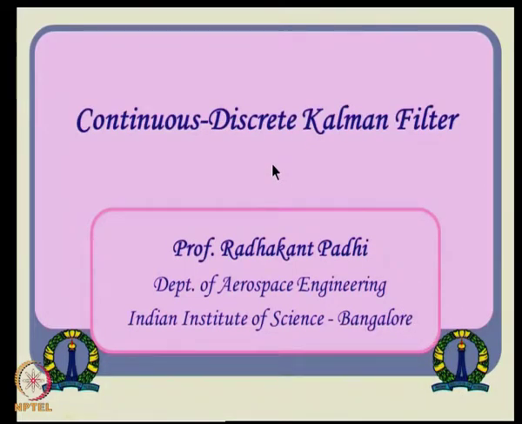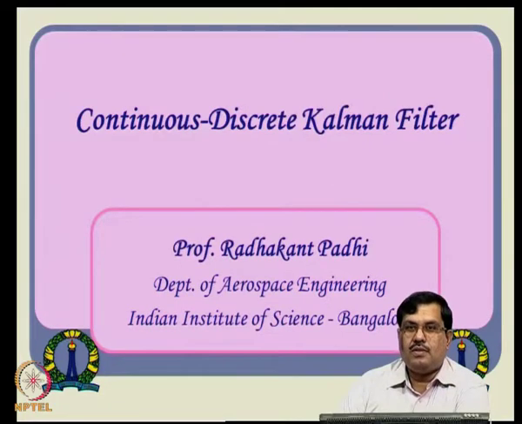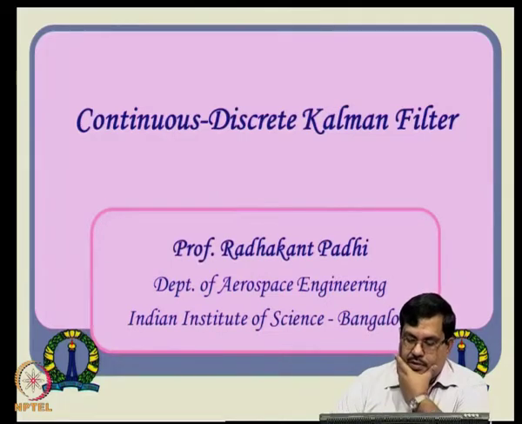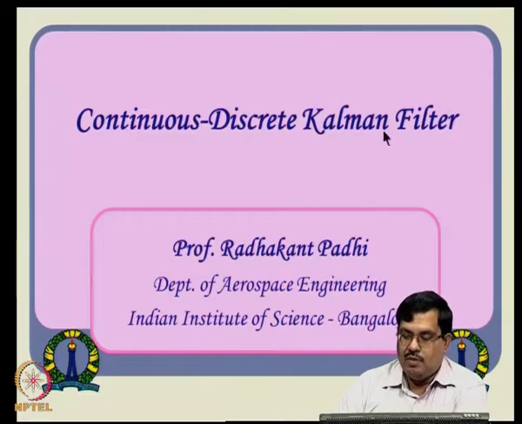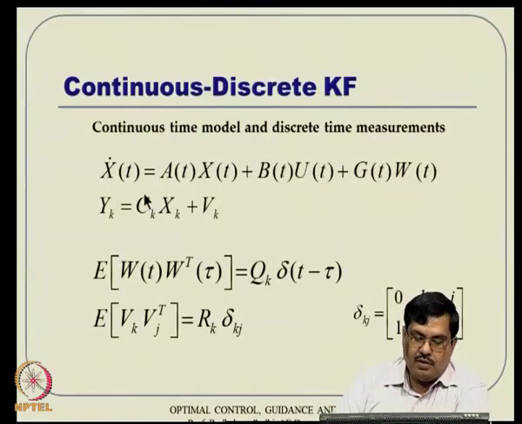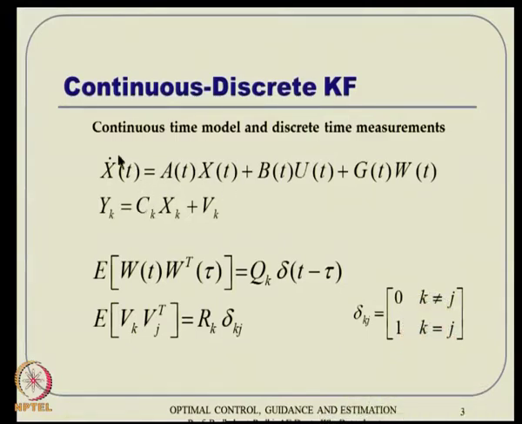First is continuous. Before that, a little bit of recapitulation of what we call the continuous-discrete Kalman filter. It is still in the linear domain, but system dynamics can be continuous, whereas the measurement is discrete, and this is the platform which will help us for the extended Kalman filter and all that. So, the problem is like this: there is a continuous time linear system, time varying of course, whereas the measurement equation is discrete time. Now, here is a kind of mixed situation.